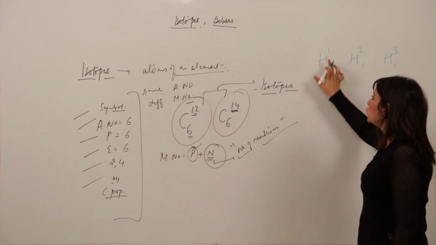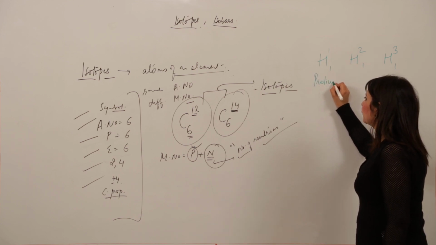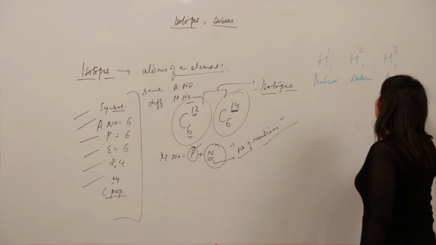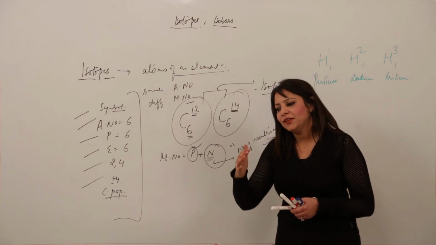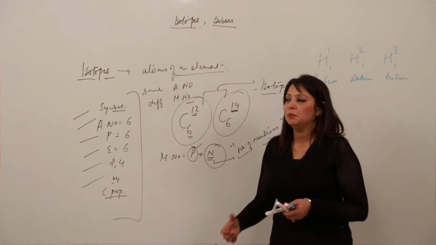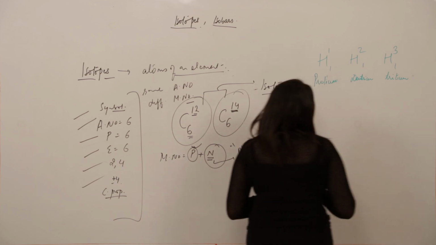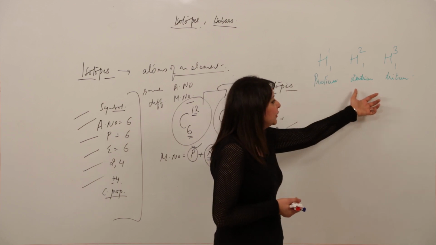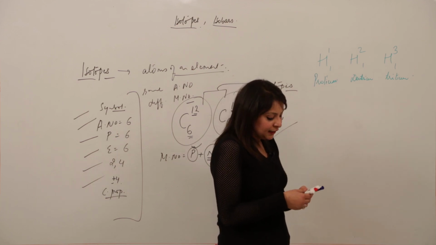We call H11 as hydrogen with 1 atomic mass as protium, with 2 as deuterium, and 3 as tritium. Otherwise, the isotopes don't have separate names. We can address them by using the name and the mass number. But for hydrogen we have names. Remember, it is an interesting fact that the isotopes of hydrogen have different names: hydrogen with mass number 1 is protium, mass number 2 is deuterium, and mass number 3 is tritium.